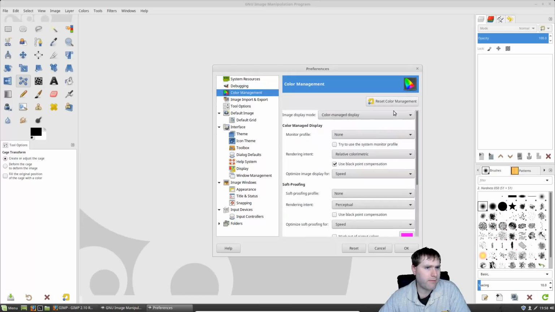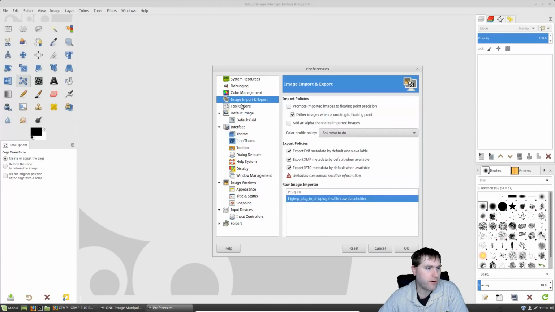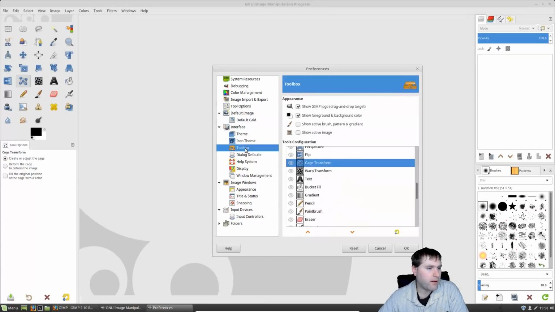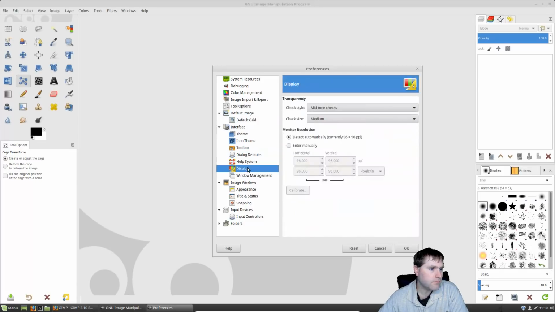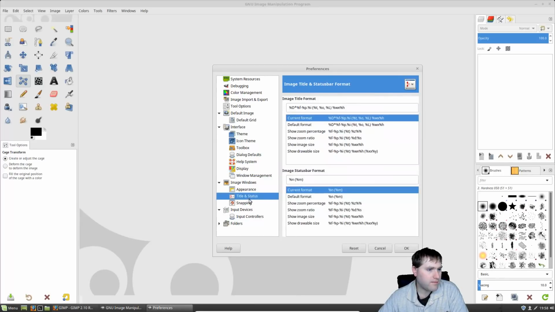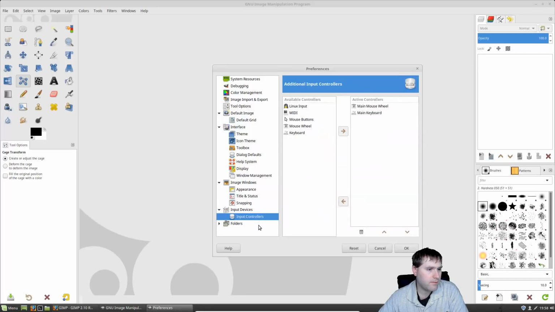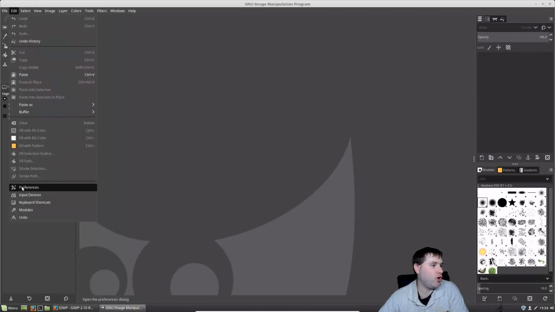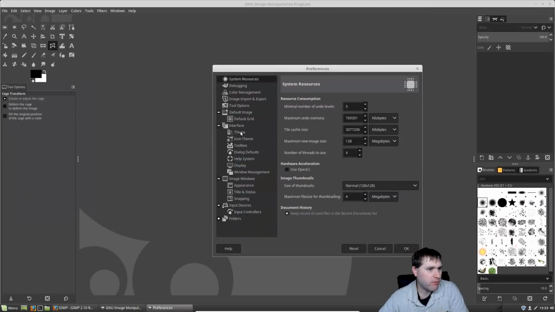Let's see what else we have. I have not gone through all of this, so I'm not an expert at all of the different changes and things. I've watched a few different videos, read through some of the documentation, so we're just going to go ahead and have a look at some of the options. Your defaults, appearances. All right. Whoa, I hit cancel. Don't hit cancel. Note to self if you're changing your themes around.